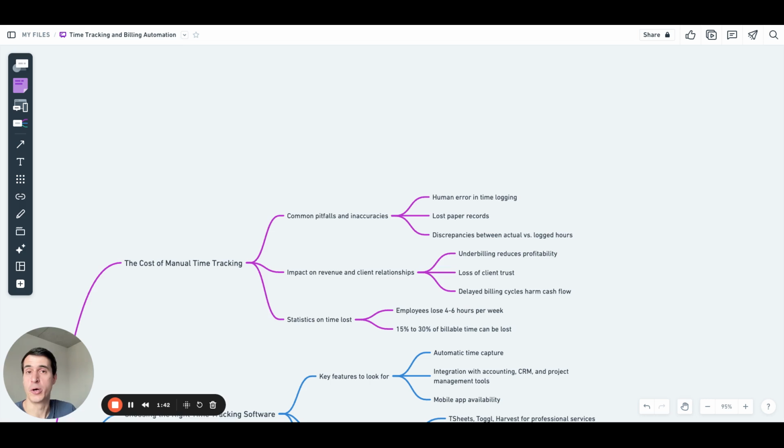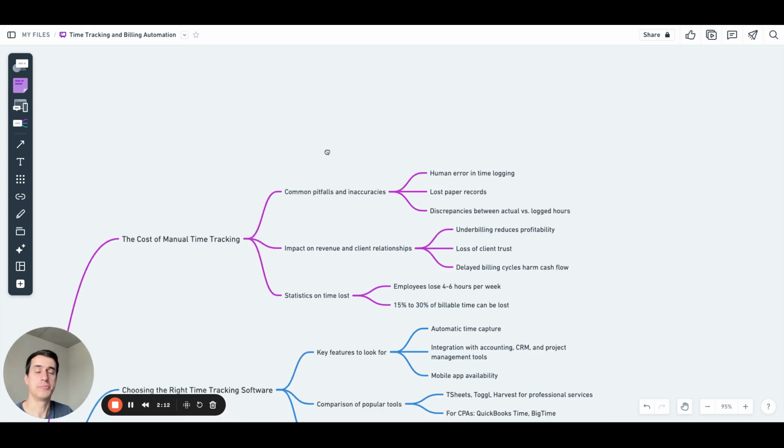So maybe you are underbilling for a certain process for a certain client. Maybe you are losing client trust because the client doesn't trust your time tracking since you're doing all of that manually. Maybe you are delaying your billing cycle, which is of course a very bad experience for your client, right?